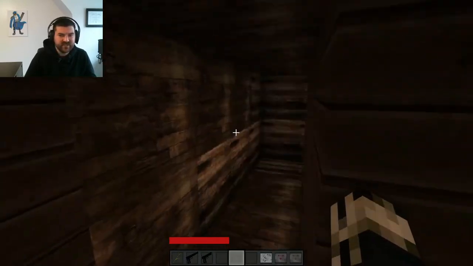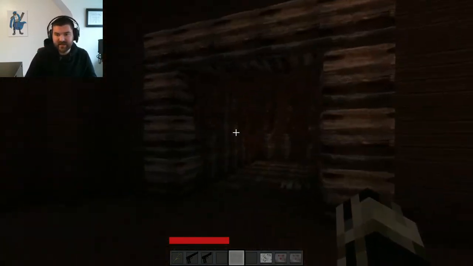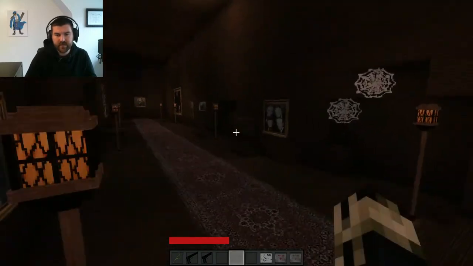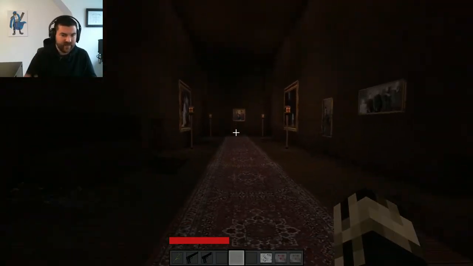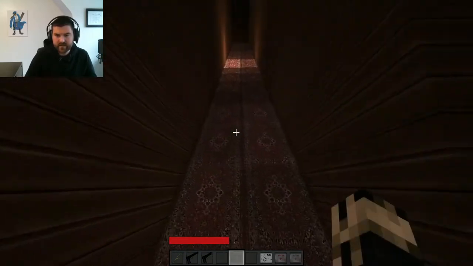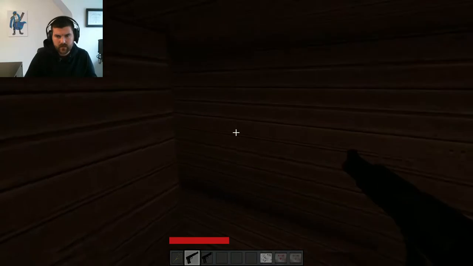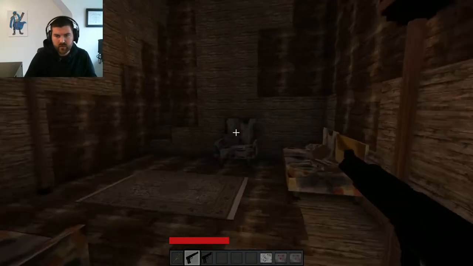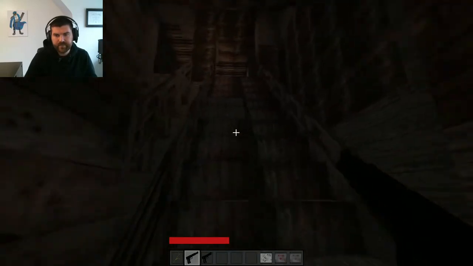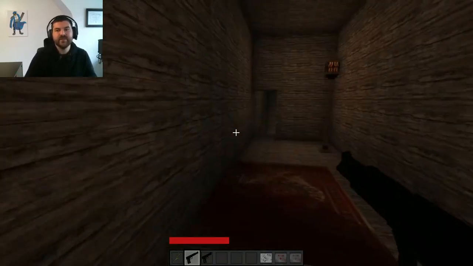Anything back here? I just want to double check here. First time through the map, I just want to make sure I didn't miss anything. Alright, no. Okay, I'm just going to keep on moving, and I'm sure I'll get a helpful hint later down the line. So, let's back up the stairs. I want to go to the library again. Back in the main hall, back down the stairs.